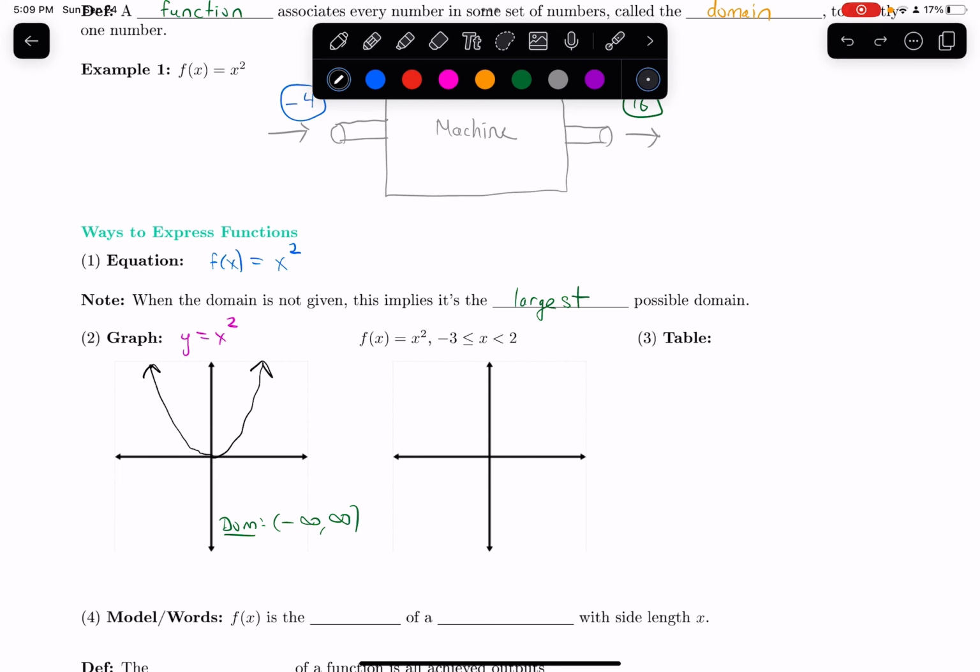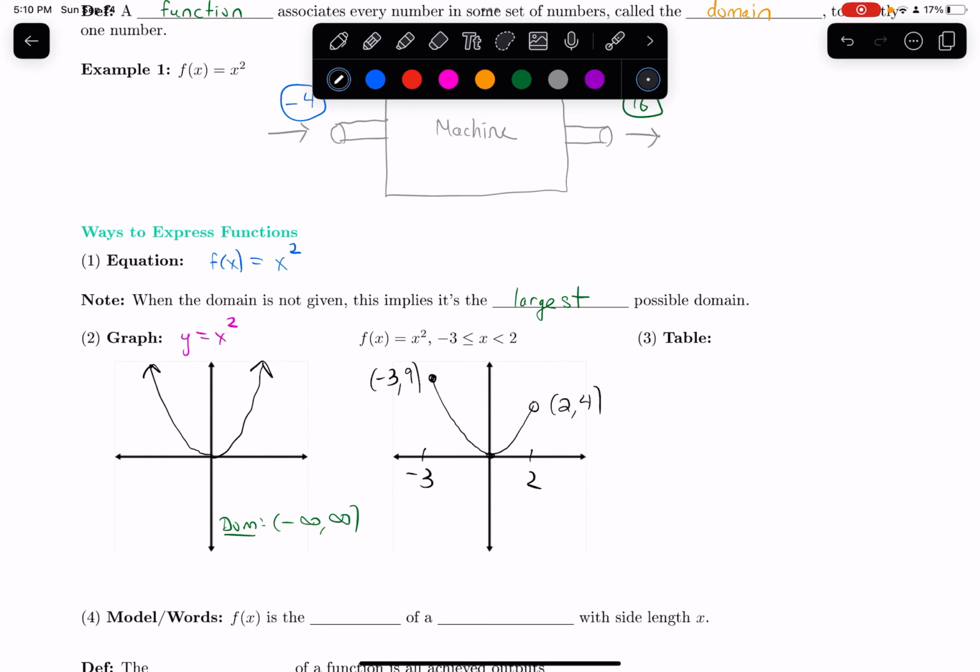Okay. All right. So what if I gave the exact same formula, but this time I specified a range of x values? That means I'm specifying the domain. Well, in this case, I'm only going to look at part of the parabola. The part of the parabola from where x is -3 to where x is 2. So drawing that, here's my vertex. When x is -3, because of the equal sign, I'll have a closed circle. And if I plug -3 in to the formula, the y value is 9. At 2, though, there's no equal sign, which means once the parabola reaches 2, I'll put an open circle there. And if I plug 2 in, the y value would have been 4.